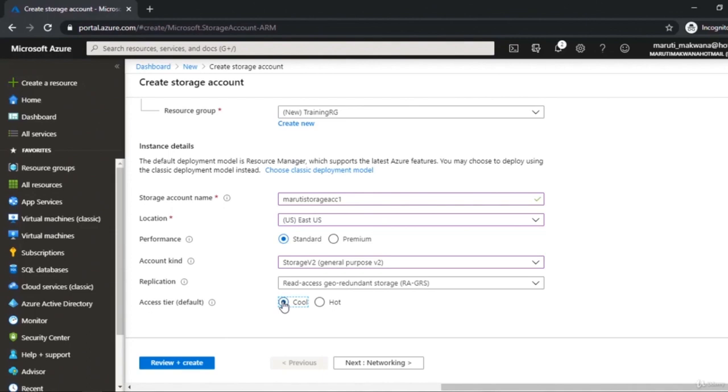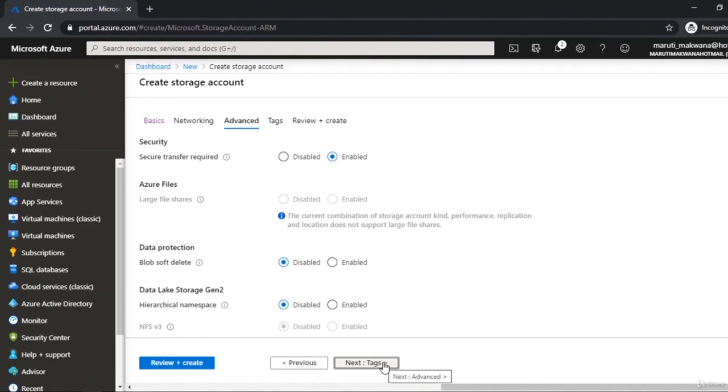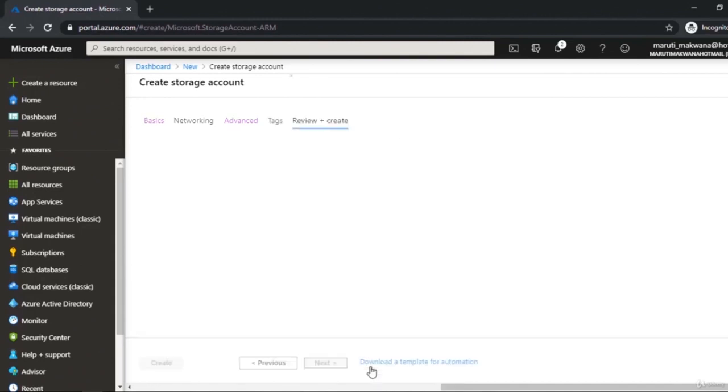I will explain the life cycle of the storage account and the blob storage separately later in this course. Right now we know that we have a storage account creation like this. We are choosing v2 and we are specifying RAGRS. While creating this, I am choosing the access tier. The default access tier is going to be hot. In the networking section, we are going to allow the public endpoint. I do not want secure transfer required in this, and I'm going to click on create.